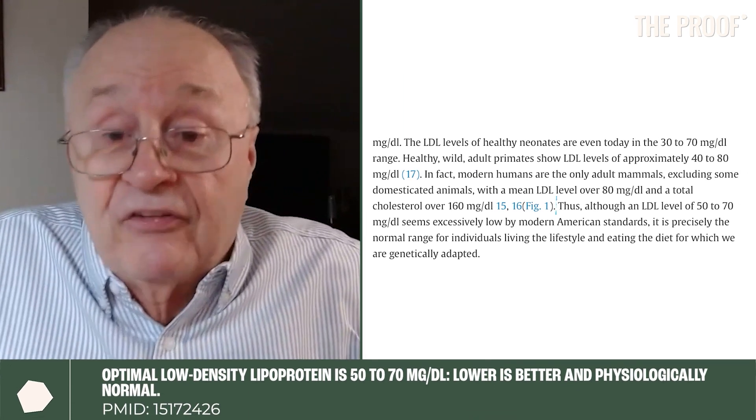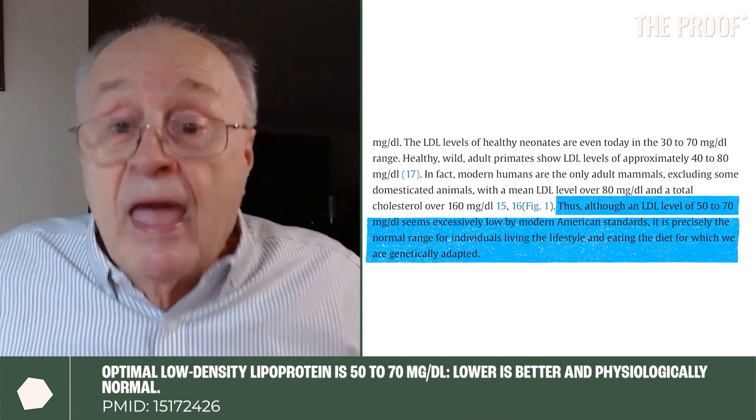Very few people who have physiologic numbers of ApoB particles ever get atherogenesis or atherosclerosis. If you took a five-year-old and measured their ApoB, it's 40 to 50 milligrams per deciliter — that's physiologic. When we come out as infants, it's 20 to 30 milligrams per deciliter. And notably, our brains are fully developed at birth, and there is virtually little circulating cholesterol in the fetus while in the uterus. The brain keeps developing normally for years even with very little cholesterol in the ApoB particles, so stop relating blood cholesterol to brain development.